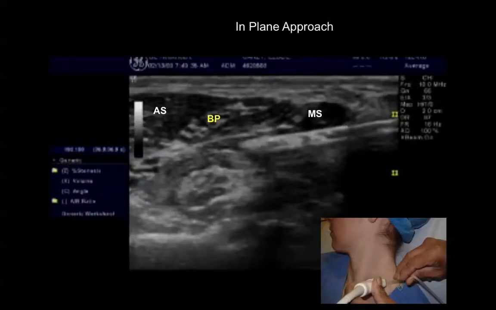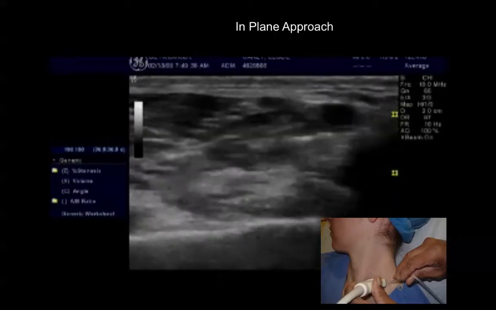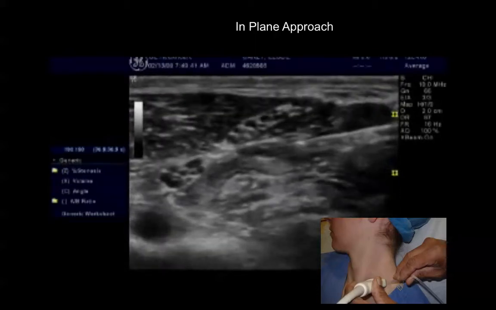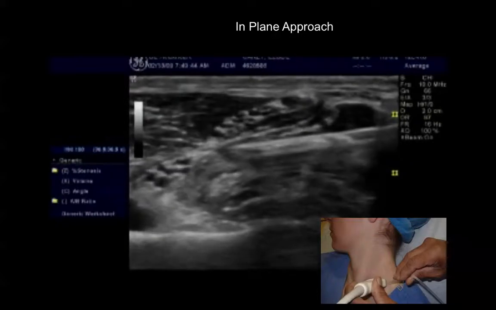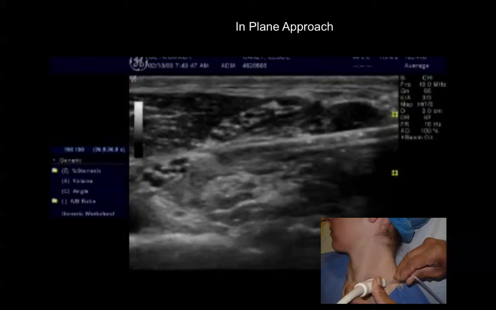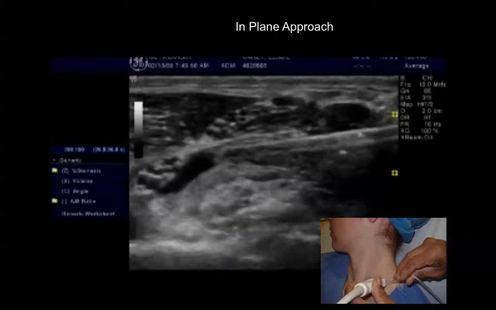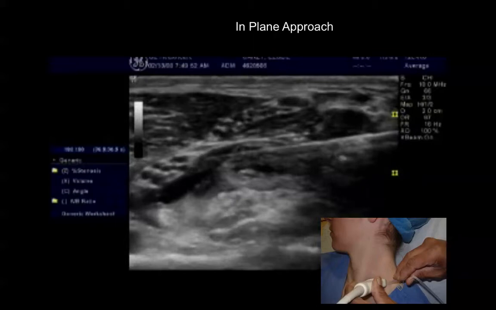Here's an in-plane approach on the left side, and this is a very, very readily visible tissue plane. As we slowly advance our needle, you will see a very distinct tissue plane once again develop between the middle scalene and the connective tissue surrounding the brachial plexus. So here is that very visible tissue plane, but once again doesn't appear to be a lot of drug on the anterior scalene side, and once again this is a very successful block. So here is the tissue plane between the brachial plexus and the middle scalene, but not much on the opposite side. Once again, this block still works just fine the way it looks here.